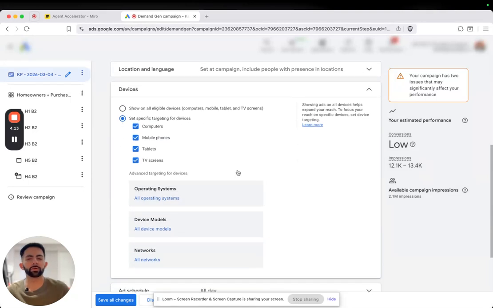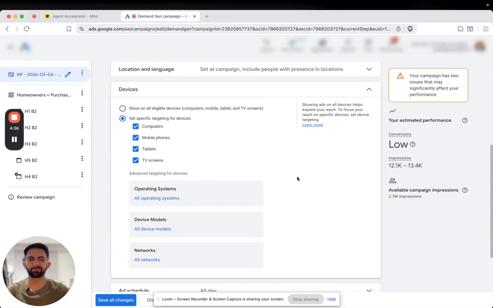Depending on the goal for the campaign, it could make sense to select more, if not all, of these platforms. But by and large, you're going to get the most conversions on mobile phones and computers. Tablets are not as popular, but are still effective.